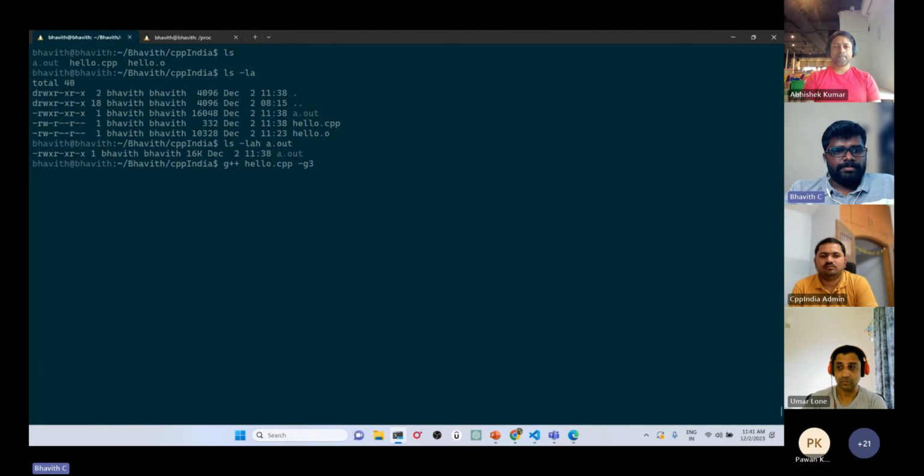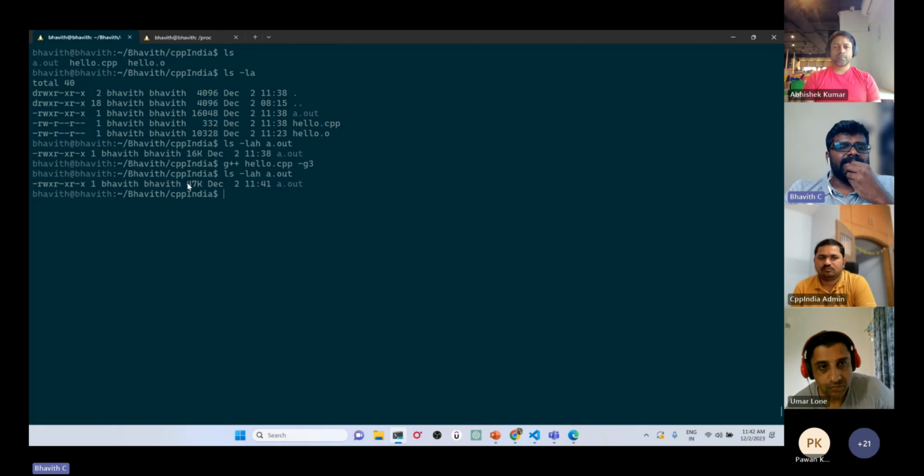Whenever I do ls -la, can you see here? There is 47K. That means there is an increase in the size of this a.out, because it is containing a lot of symbol tables. So whenever I ship this a.out to the end user or a customer, they can simply use disassembly of this code, or reverse engineer it and see all our source code, right? They can simply use GDB and type the list command. It will print all our source code.